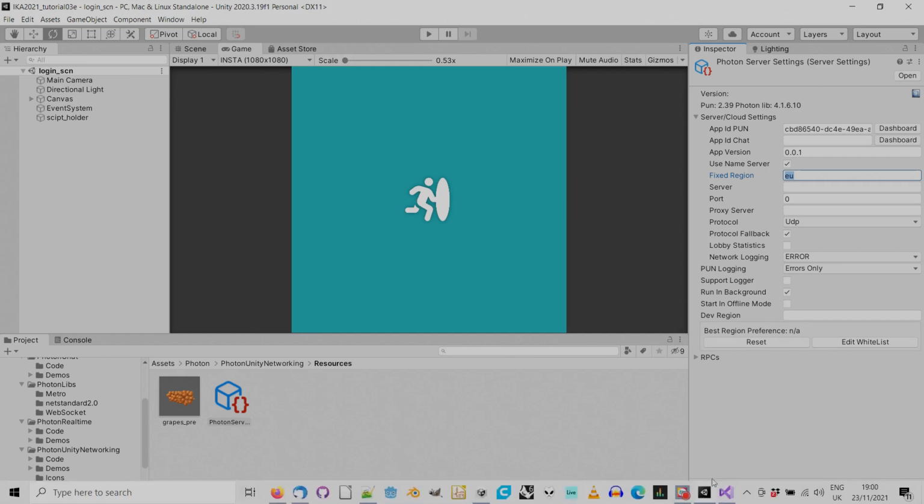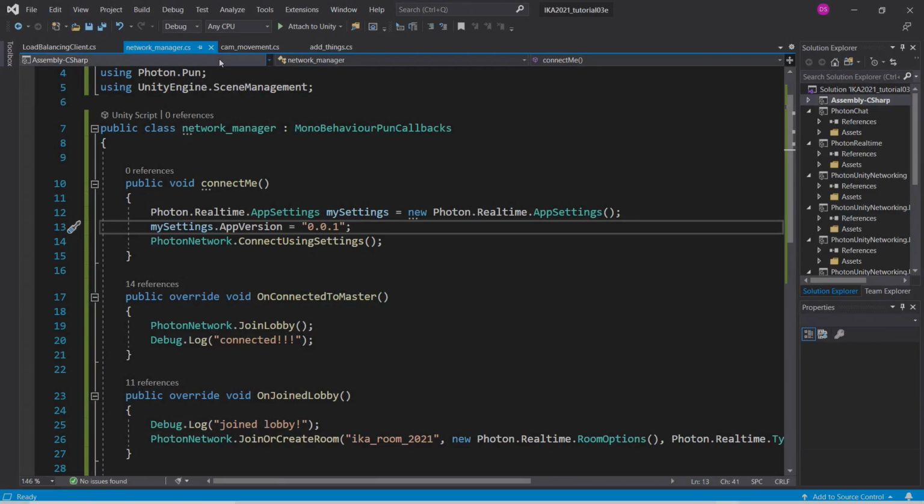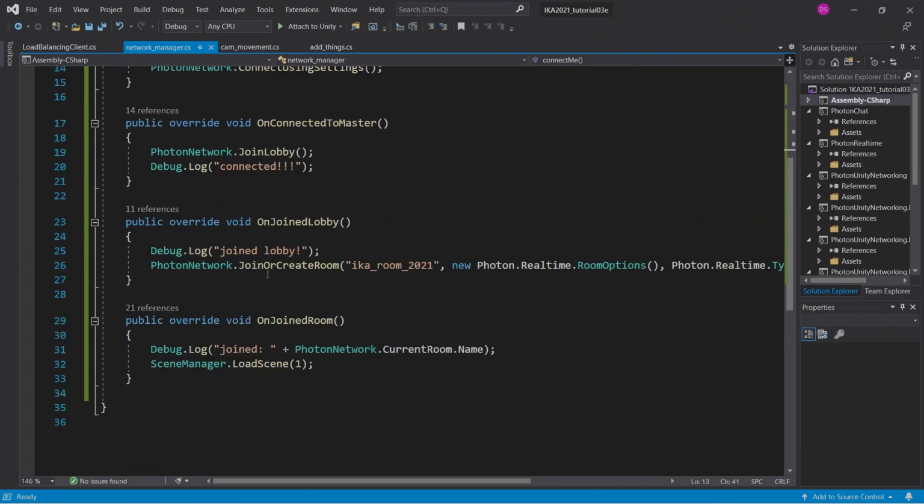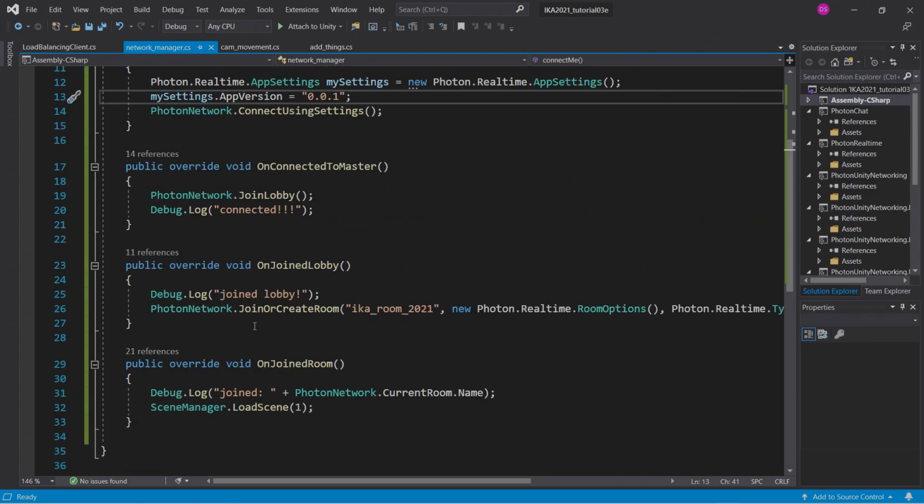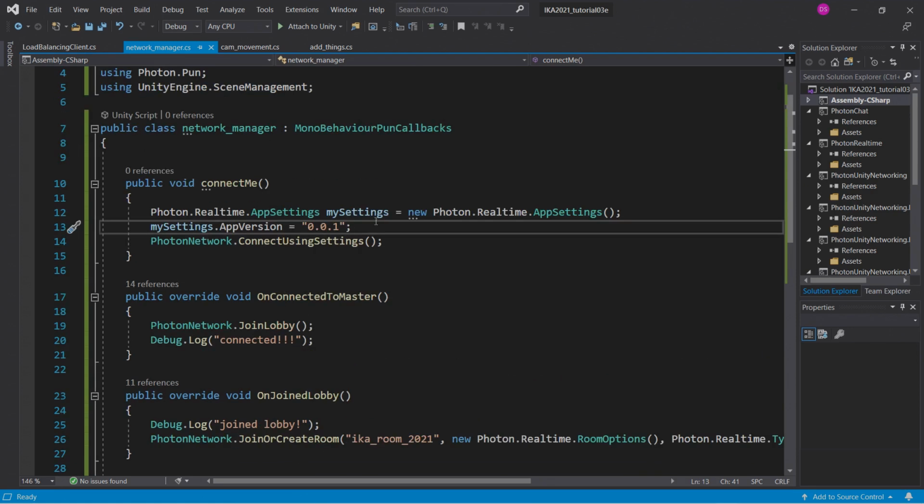Then in our script, our network manager needs to have the sequence of calls and responses, and we need to really make sure that our app version is the correct one.